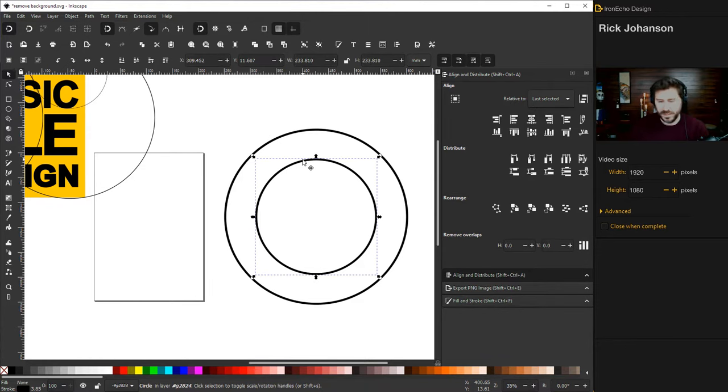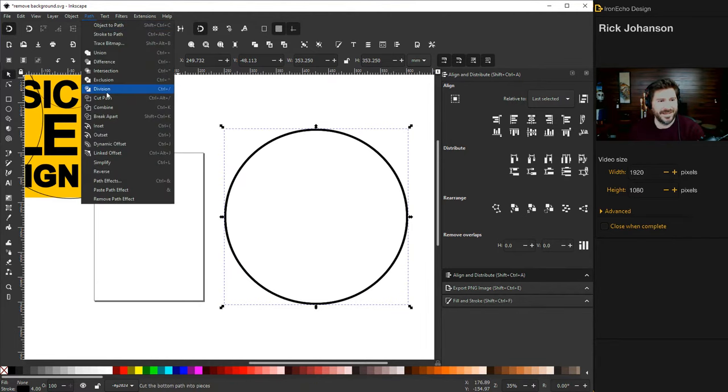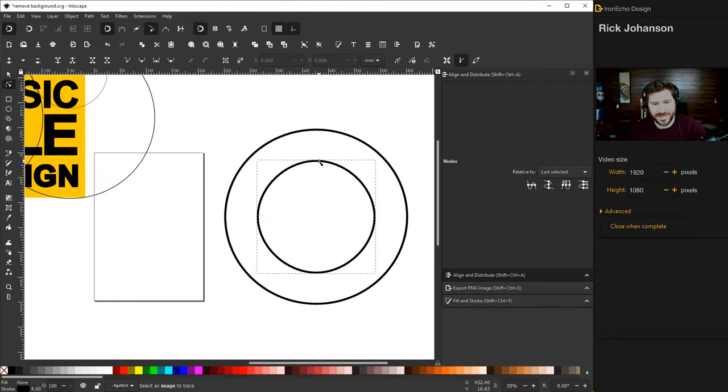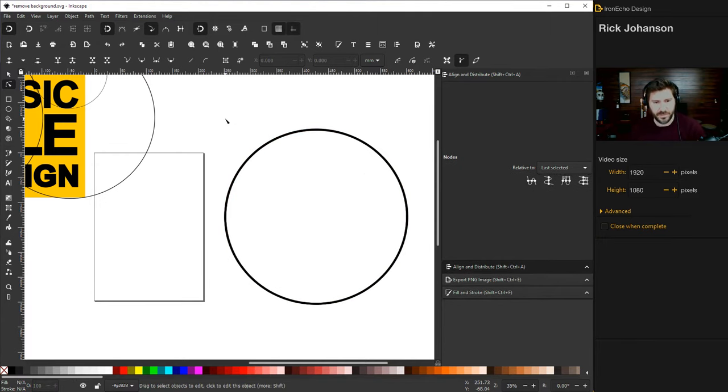But I want to show you the cool way to do it. Go back to your big circle and then push Control D, and that duplicates it. So you have two on top of each other. Then go to Path, Dynamic Offset, and that little diamond does the magic. Pull it down and you can pull in your circle and it's automatically even. But I'm gonna undo back to our first way. So this is back to the normal way if you didn't wanna try the Dynamic Offset.